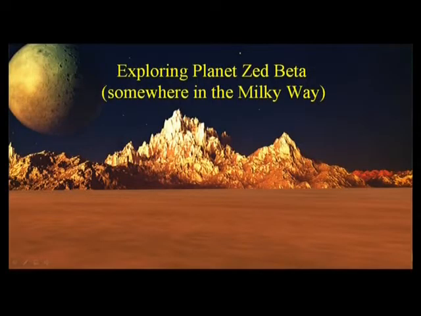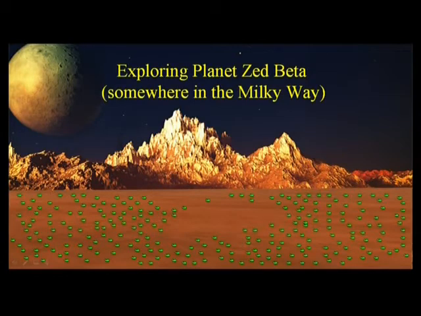But there's another way of getting at this question that I'd like to try, and it's really a thought experiment. Imagine that we're exploring a planet somewhere else in our Milky Way, in our galaxy, and we see little entities that are multiplying and making high-fidelity copies of themselves. So you can see them there along the bottom of the screen. They may not have DNA, they may not have RNA. Who knows what their biochemistry is?